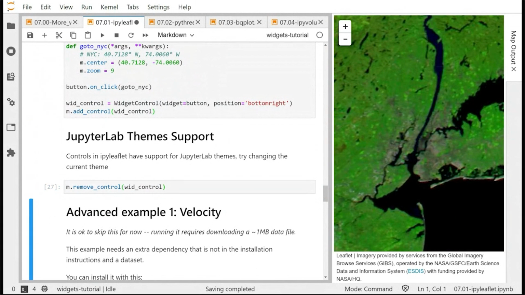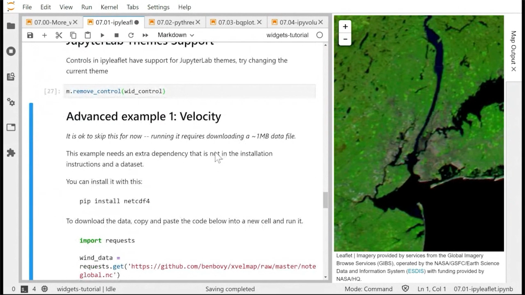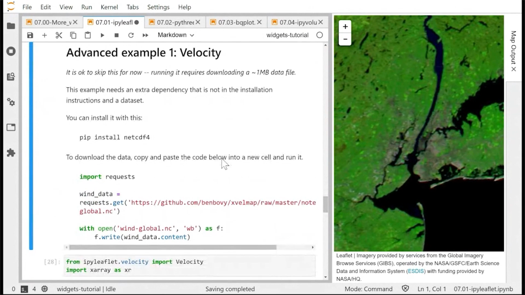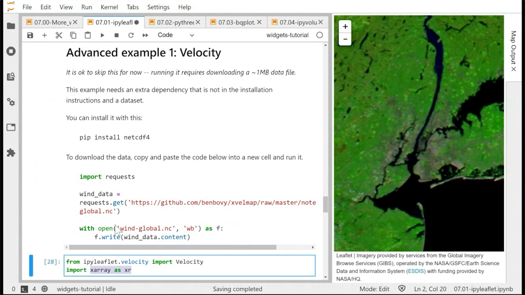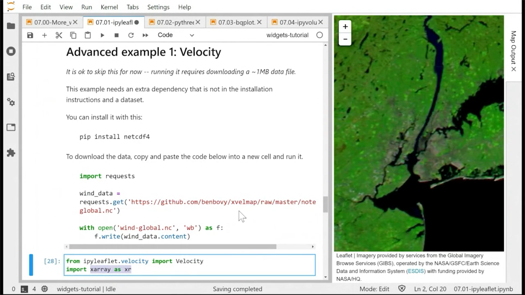So this is a pretty advanced example. If you haven't run these notebooks before, which I wouldn't expect you to, it is unlikely that this will work out of the box. So if you are interested in exploring this further, ping me once this tutorial is over, and I'm happy to walk you through the installation and setup of the required configuration. There are additional installations here like the netcdf4 and the xarray package, and also getting this wind data, which we will display.